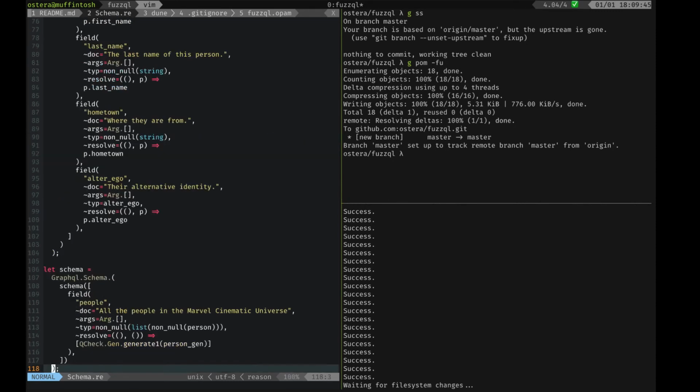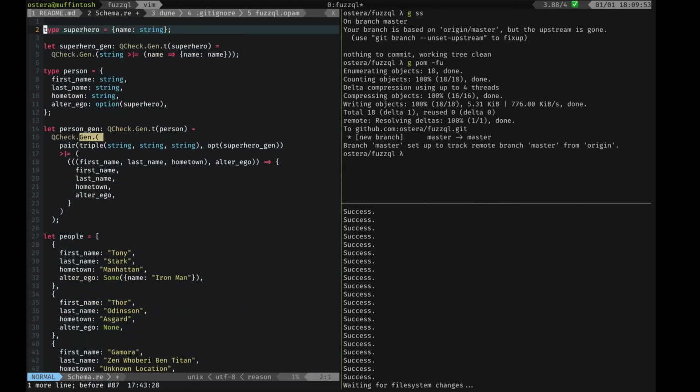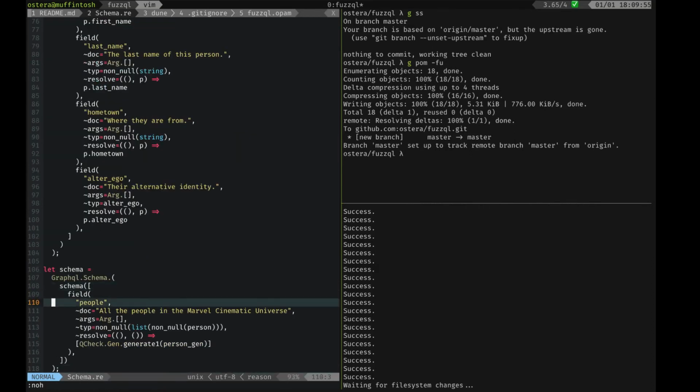So in any query where you're doing side effects and fetching things from a database, you can just replace that by a call to QCheck gen, and then generate as many as you need, 1, 2, or n, or none, right? And that will help you build data that complies with your schema. It's completely type safe, right? Complies with all of your schema, and you can use it for testing purposes, which I think is pretty cool.